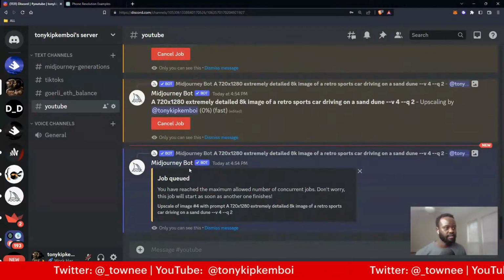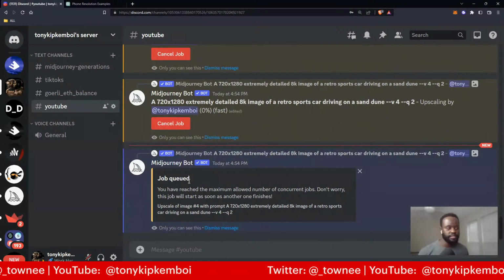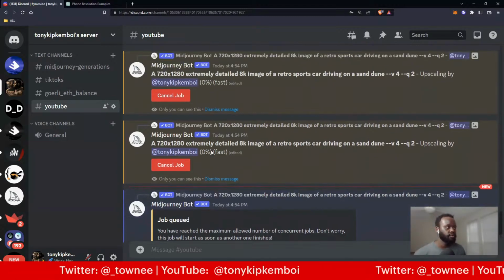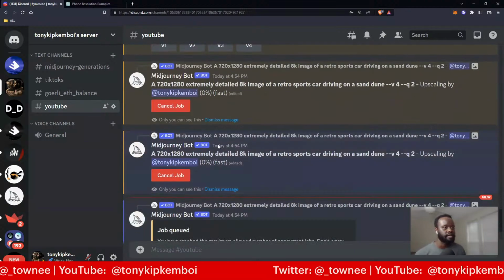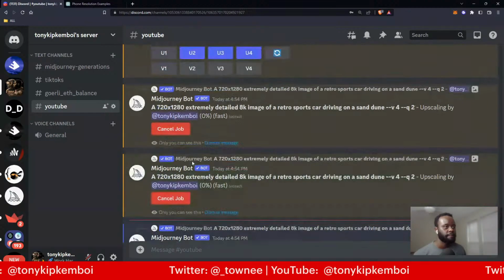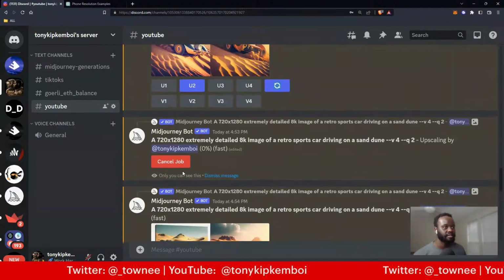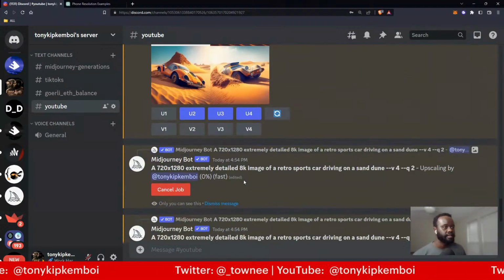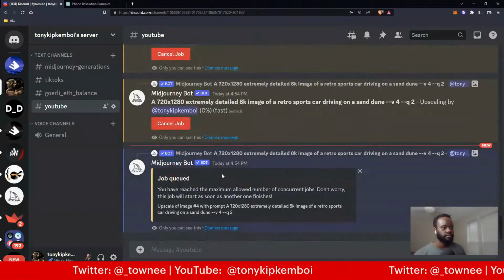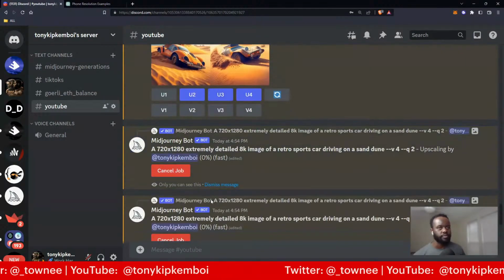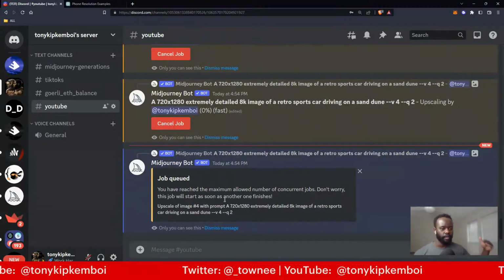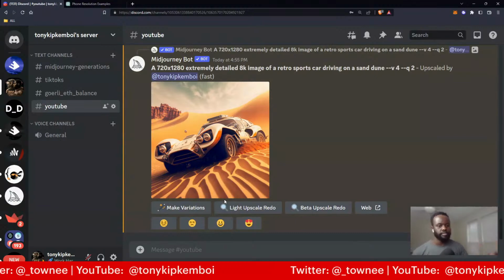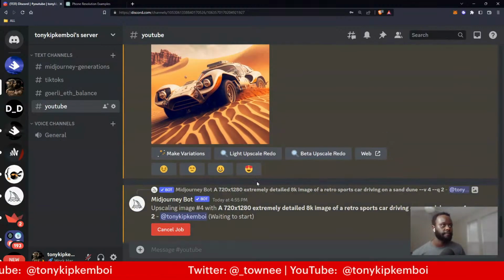All right. So another tip for you to consider is that when it's telling you the job is queued, it only takes, I think, 3 jobs at a time. So right now it's running 3 jobs, and if you have a lot of things running at the same time, like this one running, the upscaling, and then this, the more we keep adding jobs, it's going to keep them in a queue. When one is finished, it picks up the next job and runs it.